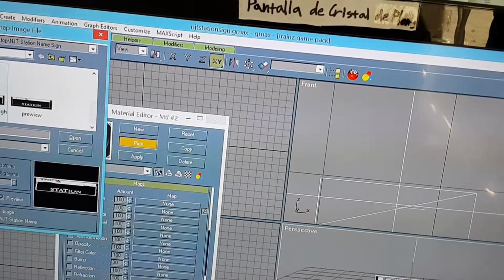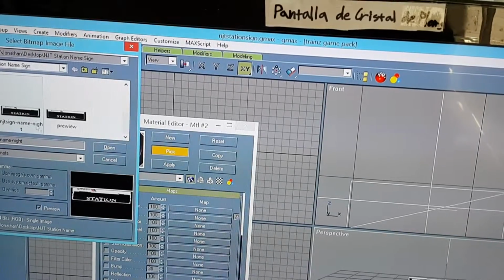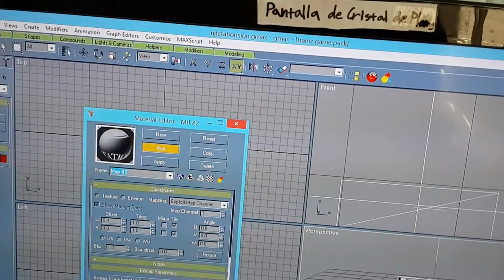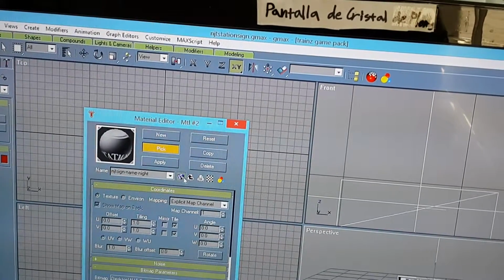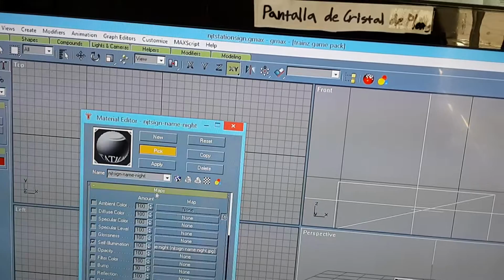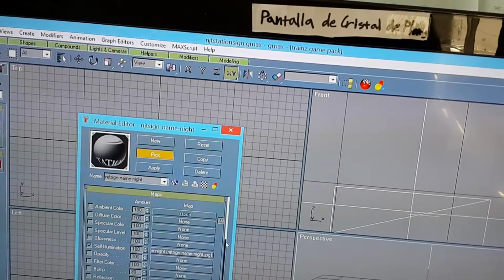Oops. Okay, copy that. Open. Paste. And then apply. It should appear to be glowing.